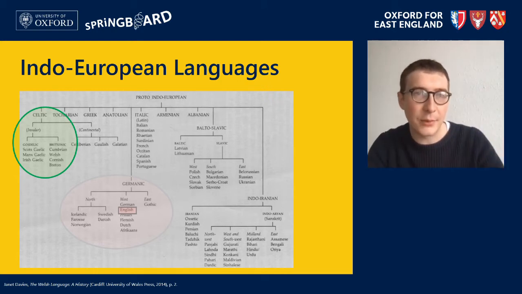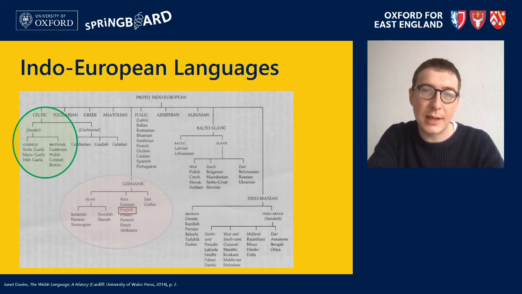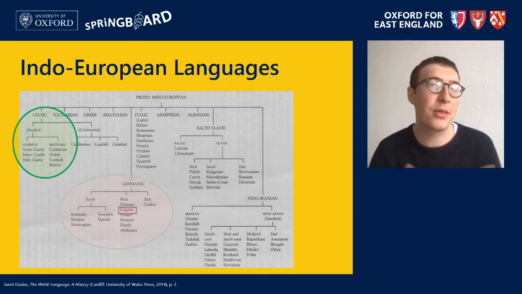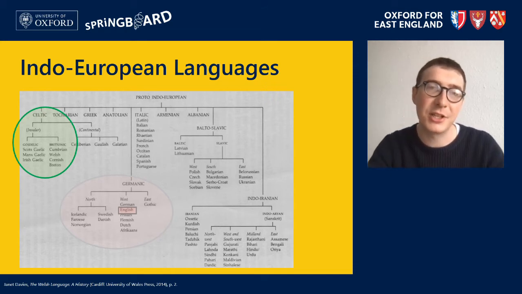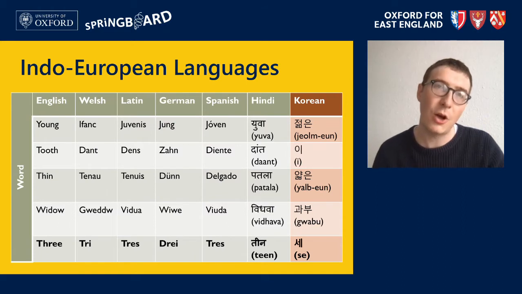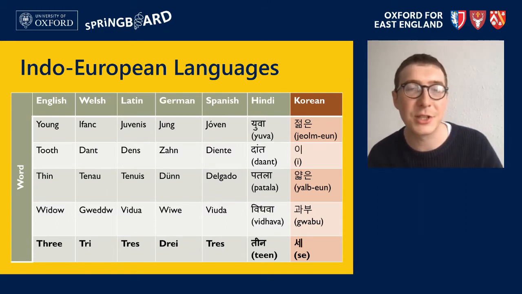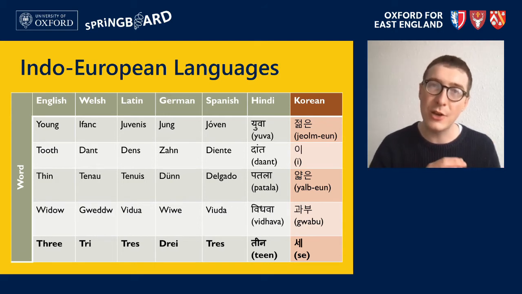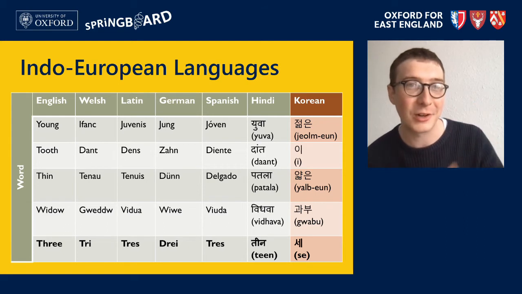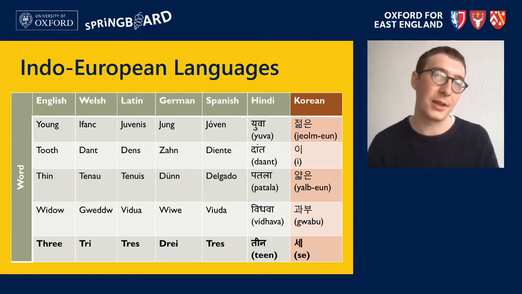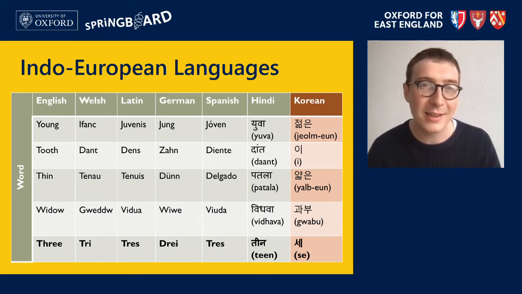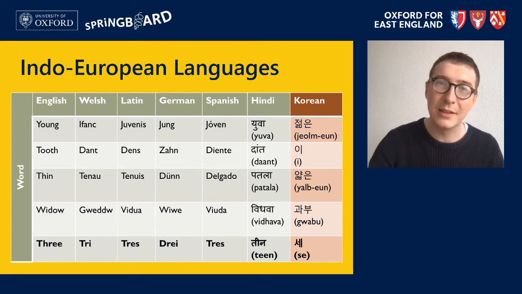Welsh, for example, is a Celtic language, meaning it has more in common with other Celtic languages like Irish than with English, which is a Germanic language. English, in turn, has more in common with other Germanic languages like Swedish and German than with, say, Russian or Latvian. We can test this connection by looking at individual words. If we look at a word across the Indo-European family tree, we can see they are very similar. However, once we go to a language that is not Indo-European, like Korean, we see it is not similar. For example, the number three in Welsh, Latin, German, Spanish, and Hindi goes: tri, tres, drei, tres, teen — but in Korean it is vastly different.